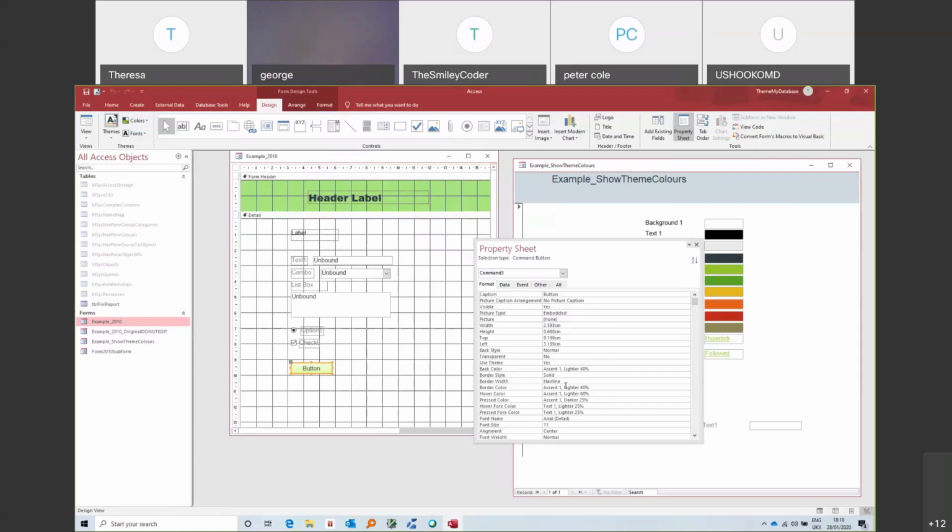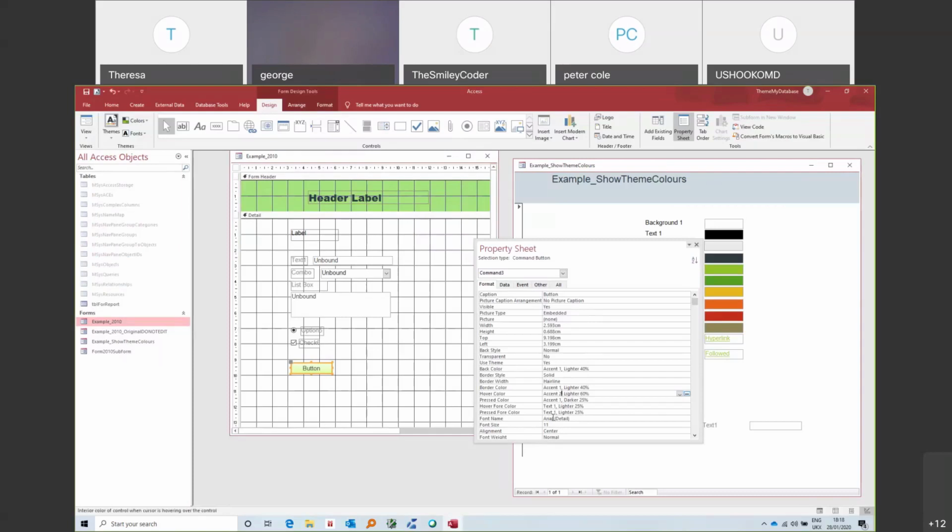So we've got Accent 1 Lighter 60% for hover color and Accent 1 Darker 25%. So if we change the colors, that becomes more distinct.